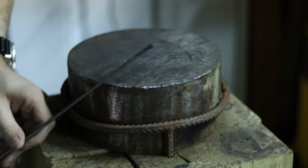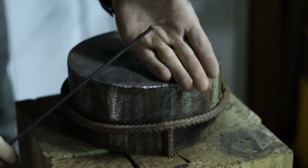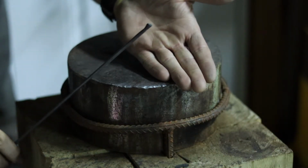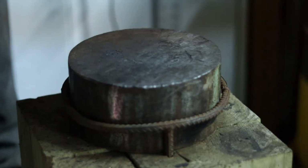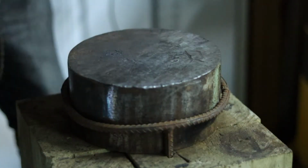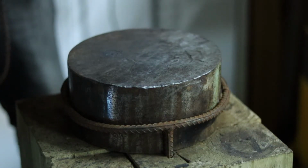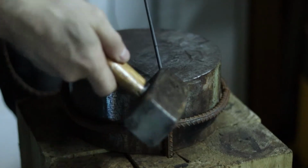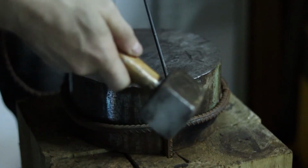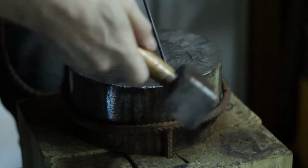So now, you can see here that there's starting to form a little bit of an edge under the back here that I'm then going to go forward with and start shaping some more. Alright, so now I'm going to heat up this end again. And then this time, while it's hanging off of the edge, I am going to hit it up against this edge to help to start rounding this edge over.